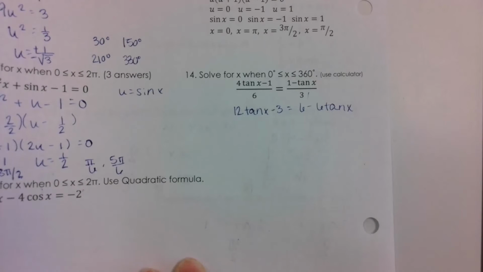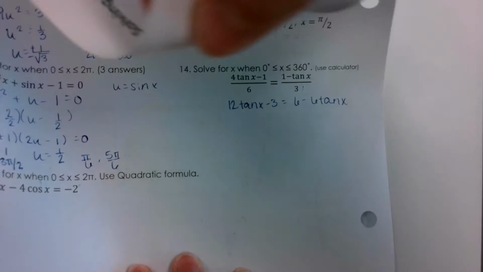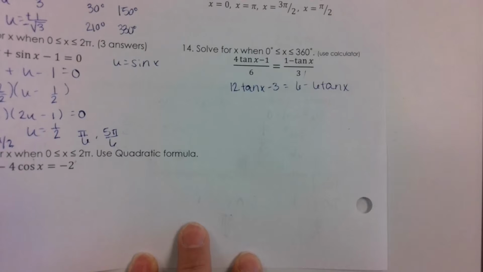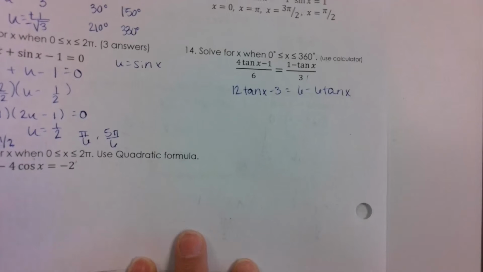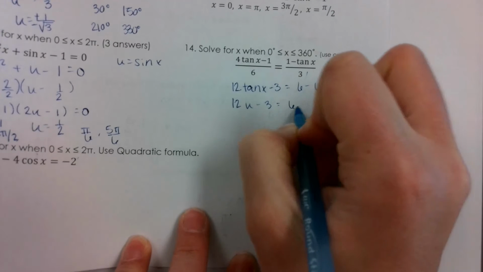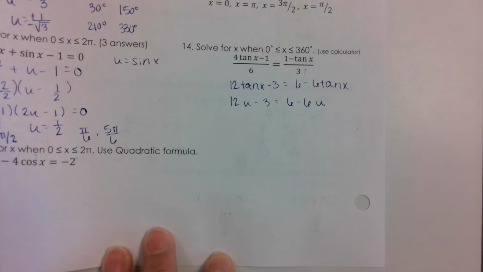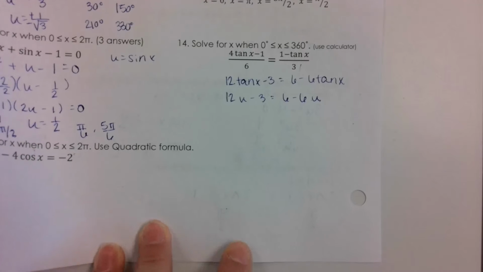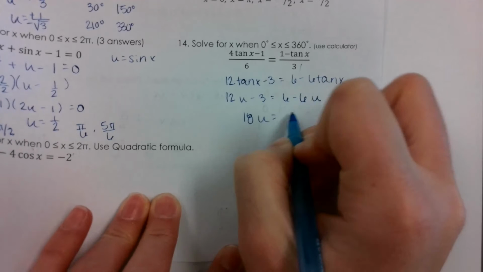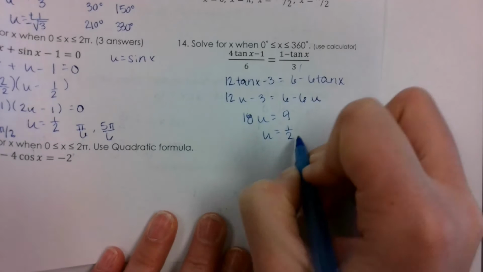So again, if you want to do u substitution here, you can. And we'll just let your u be tangent. That was awful sounding. But if you don't, that's okay too. Use, no use. What do y'all want? So what are we going to do from there? Get all your variables on the same side. So I would add 6u over, and then add the 3 over. So we've got u equals 1/2. So basically we just want to know where does tangent equal 1/2.